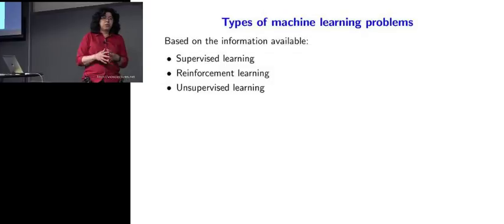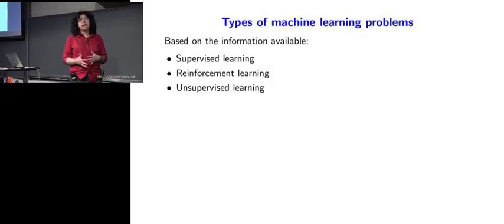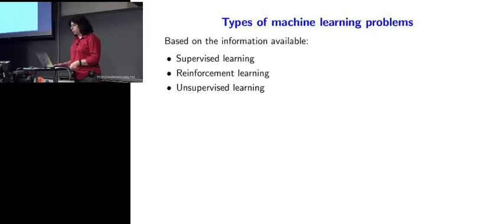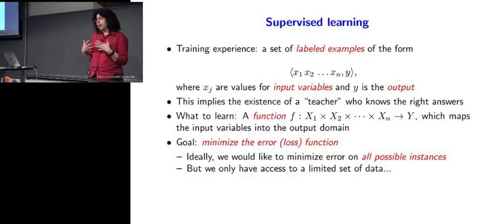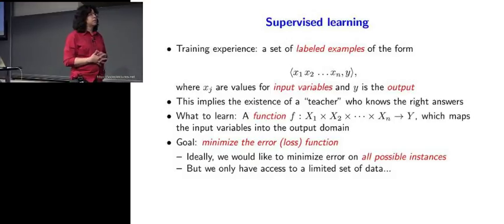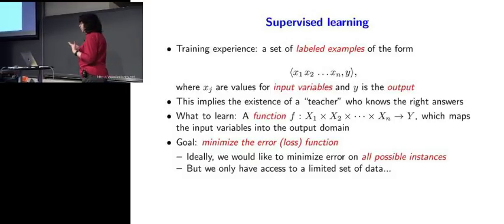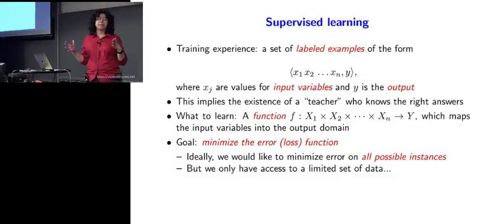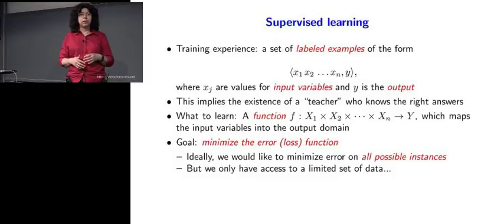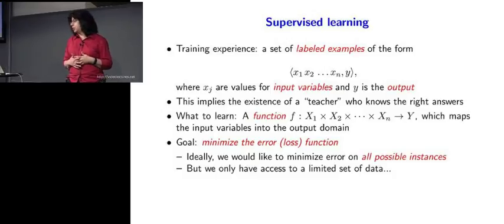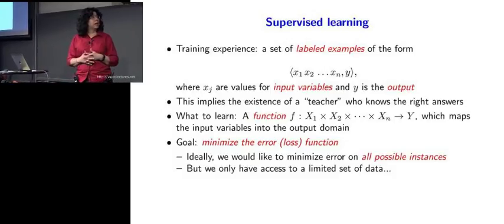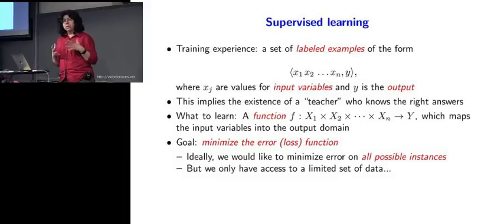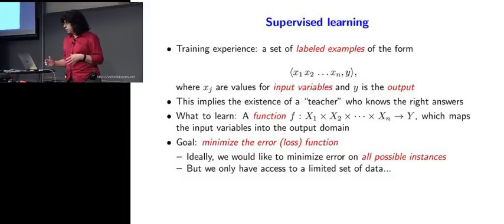So in terms of machine learning, it's a very broad field. There's, broadly speaking, three major types of learning problems: supervised learning, reinforcement learning, and unsupervised learning. And they differ in terms of the kind of feedback and the strength of the feedback that's provided to the learner. So supervised learning is probably what you think of first when you think of machine learning. It's sort of the classical setting where you have a data set, there's some inputs that are denoted X, there's some target that you're trying to predict, which is called Y. That might be a discrete target or a continuous target. And what you're trying to do is to learn a mapping from the inputs to the outputs.